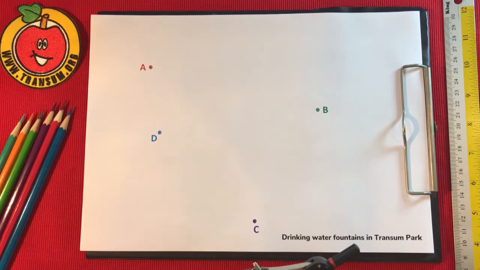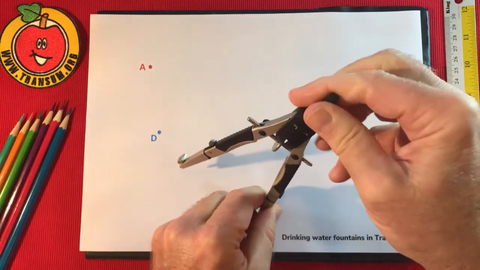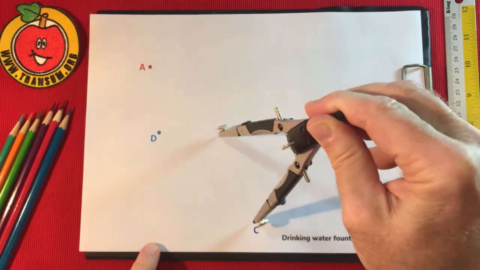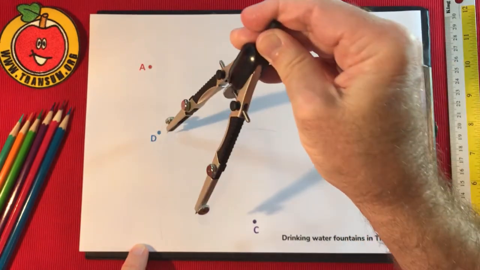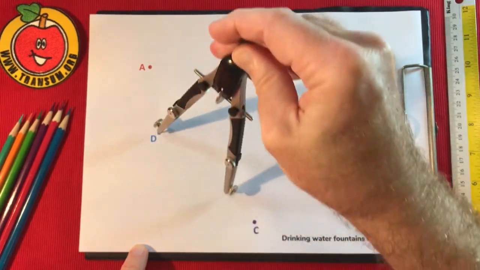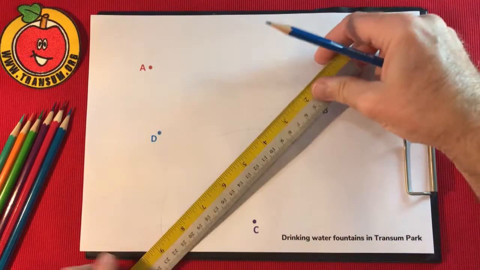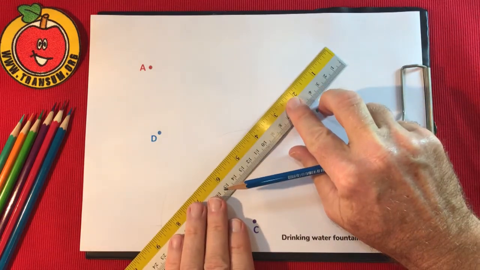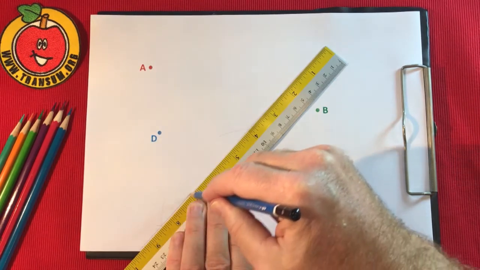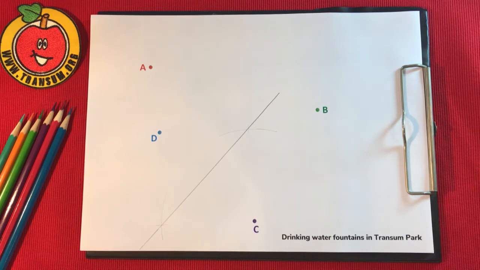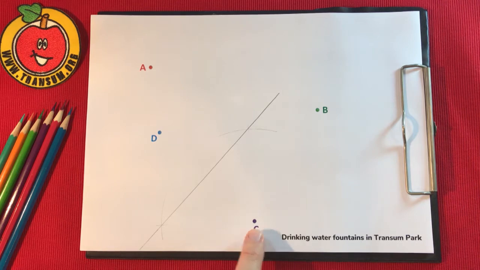Just like before, we take the compasses, set them to at least halfway, and then we draw an arc over here, another one underneath here, keep the radius the same and then draw an arc here and here, and then join up these points here where the arcs intersect. So we know that anywhere on this side of the line is closest to C, or closer to C than it is to D.